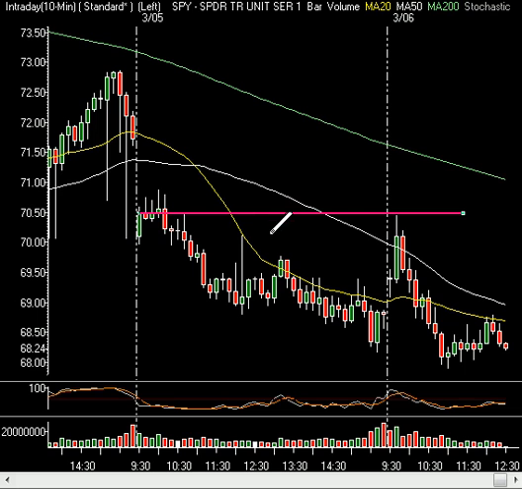Now, the next levels you want to draw in, obviously you want to figure out how you knew the market was going to probably find some support down here. And number one, what you want to do is actually take this low and just extend it right over. And look at how the market came right into here, found support, and then it actually bounced off. So those are the easy ones. The harder ones are the angled lines, the angled trend line analysis that you want to come into play here.